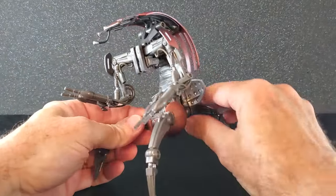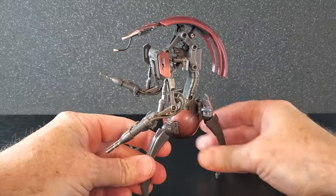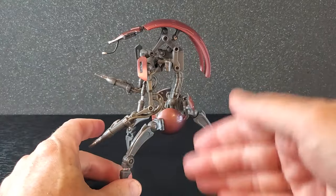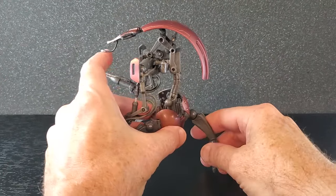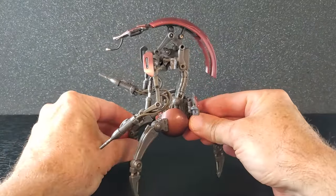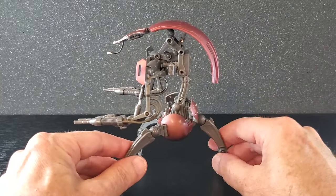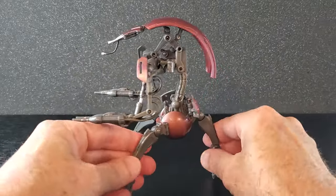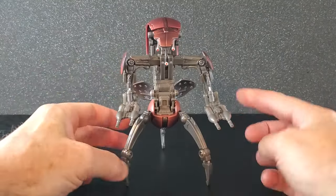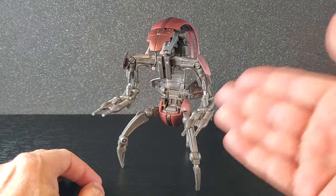So back here on this third leg there is a detent, so you almost have to have it kind of tall. Speaking of height — the Droideka is about six feet tall and I think this thing scales pretty well. When he's like this, it's about six inches tall. But if you have this out at all, it can fall down. You can feel a detent catch right there — that's kind of the happy spot. Same thing on the two front legs, which looks pretty good. If you have it any lower, it can fall, so just be aware. He's got so many points of articulation — this thing is well engineered. This one is a little looser than that one, and something tells me a lot of these joints could loosen up over time.